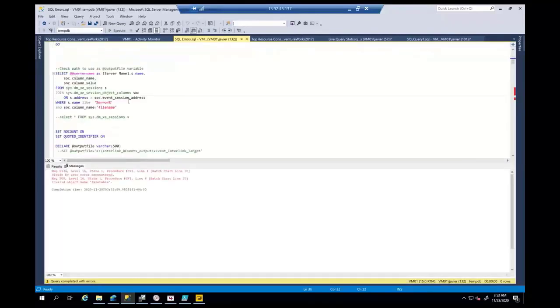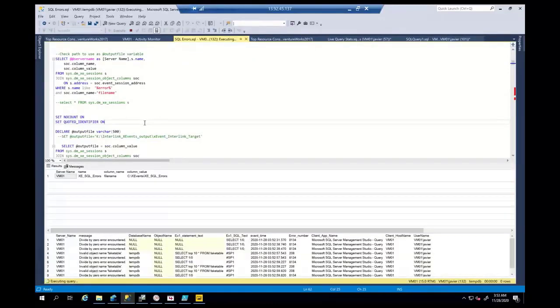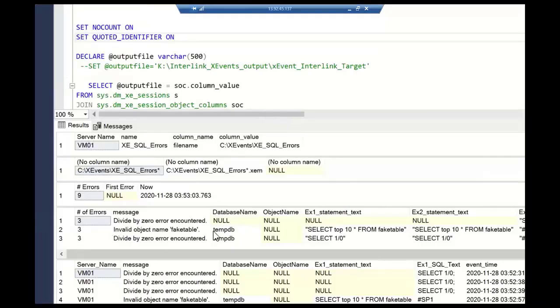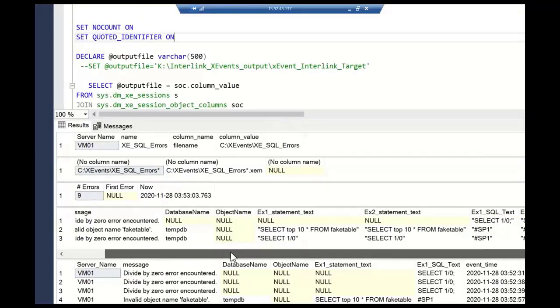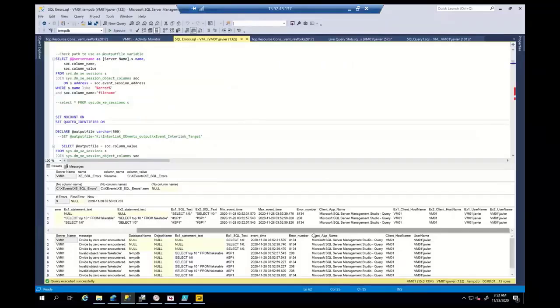When I run the query that parses the errors, what I get here is all my errors and how many times we got each error. We also get the statement and the stored procedure name, if it was a stored procedure, when it first happened, the last time it happened, and from which machine, application and login it was raised.